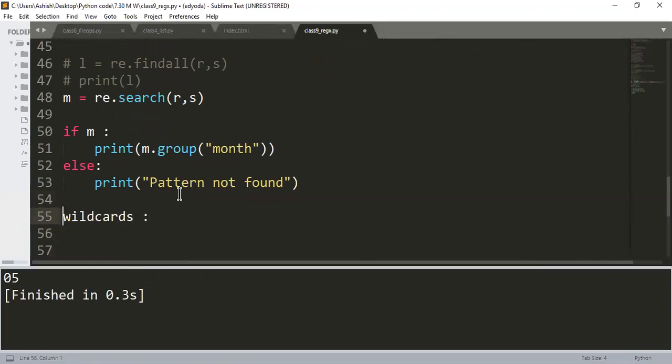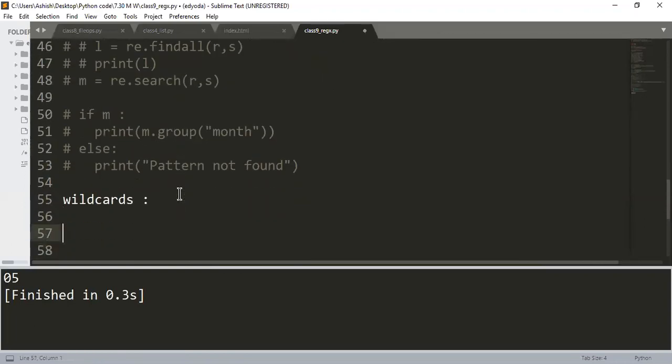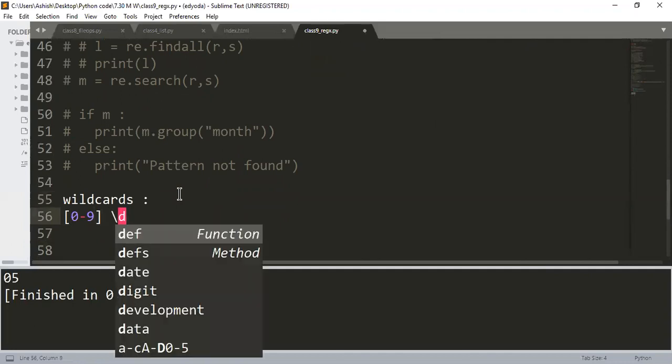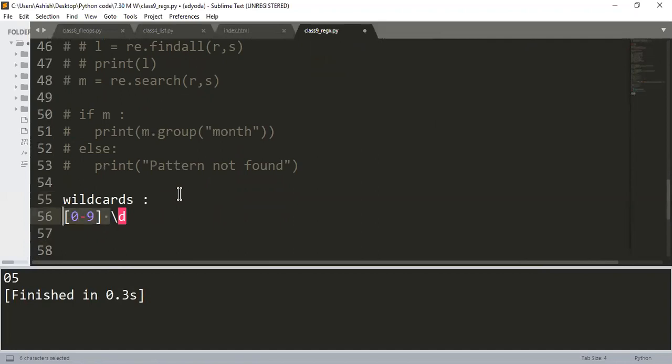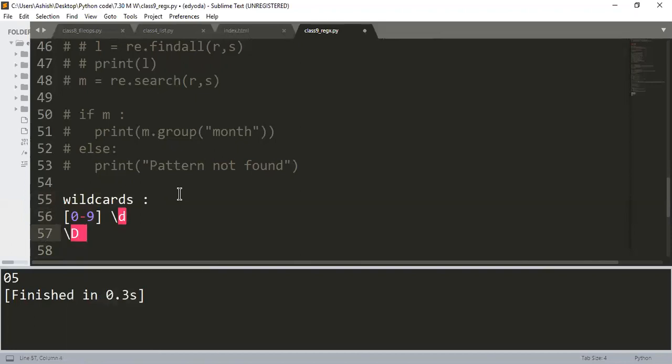So we have a few wildcards. For digits, we have the same 0 to 9. You can write it as \d. Instead of writing the whole 0 to 9 each time, I can just write \d for that. If I want everything other than 0 to 9, then I can write \D.